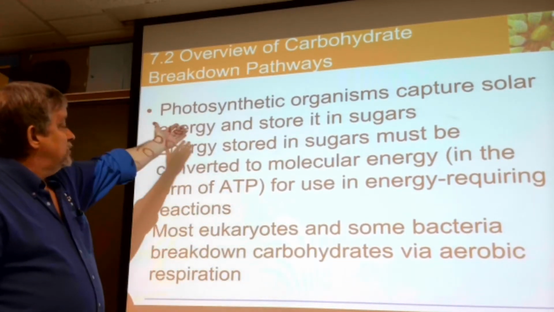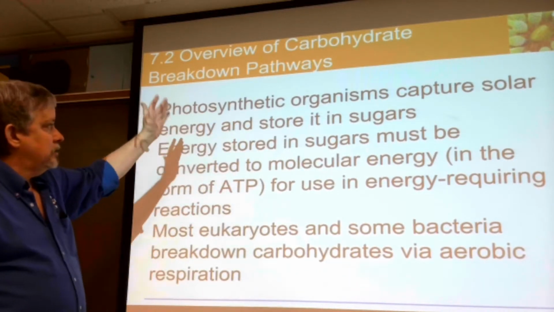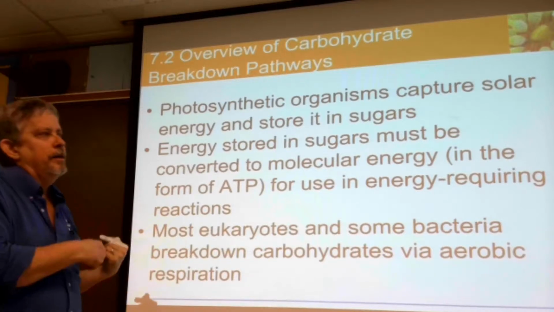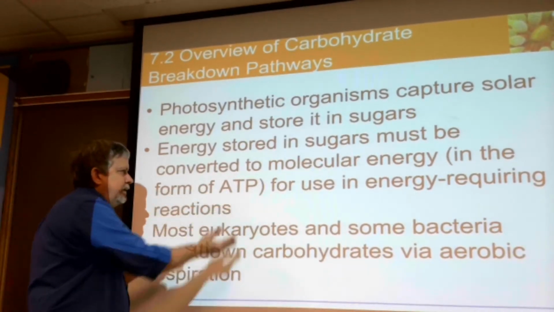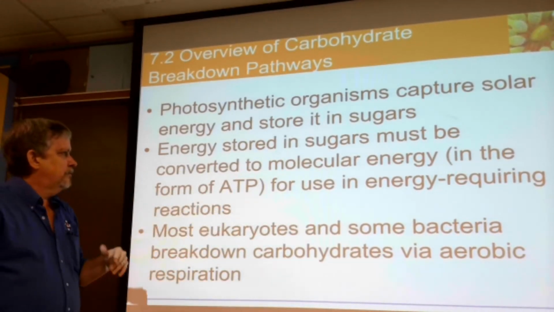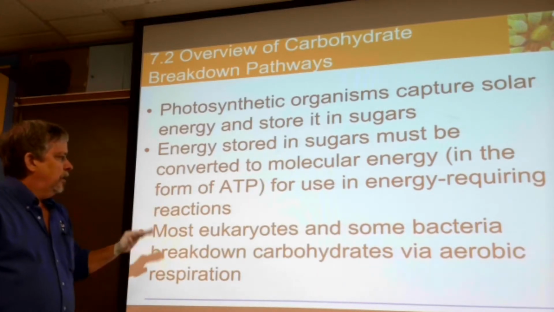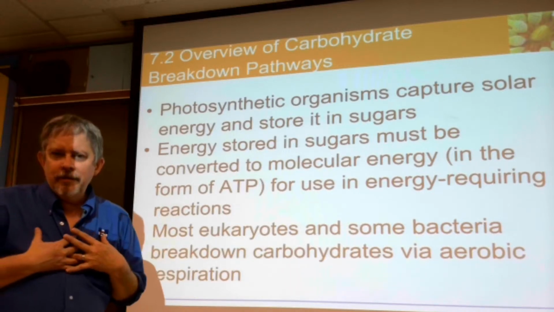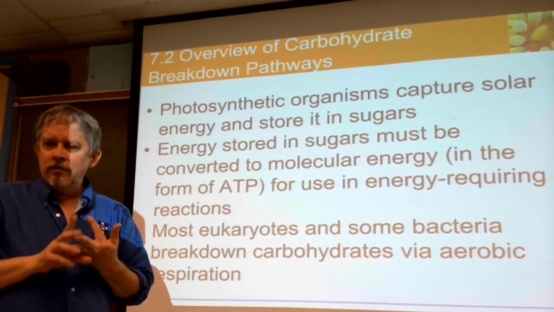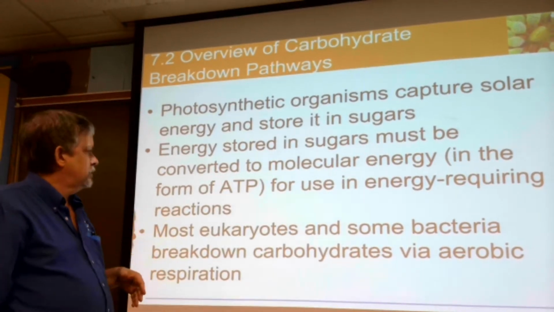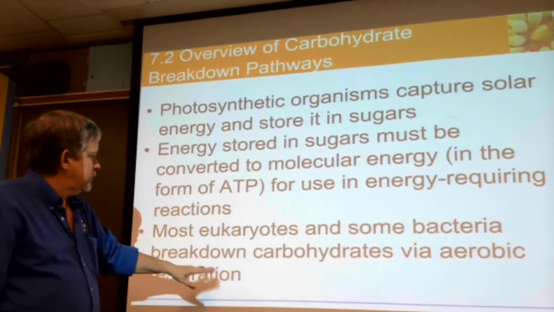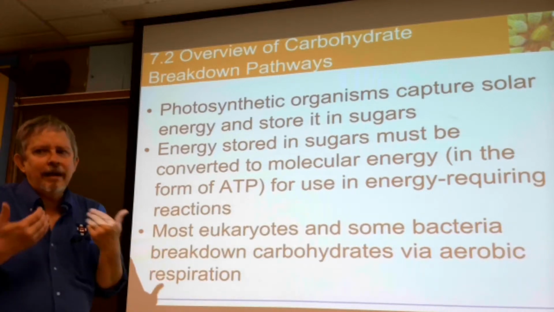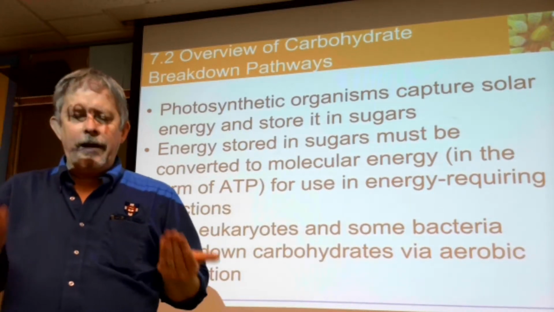So photosynthetic organisms capture solar energy stored in sugars. The energy stored in sugars must be converted back to molecular energy in the form of ATP for use for energy requiring reactions. Most eukaryotes, that's organisms that have a nucleus, remember that, so that is plants and animals and fungi, protists, and some bacteria break down carbohydrates via aerobic respiration. So that oxygen has to be present to break it down.